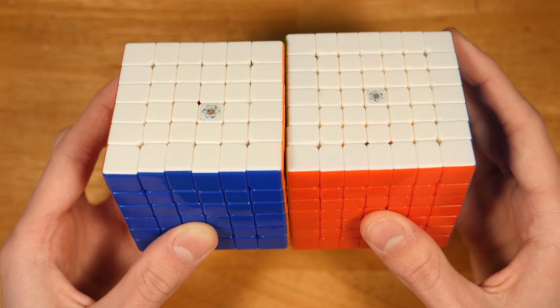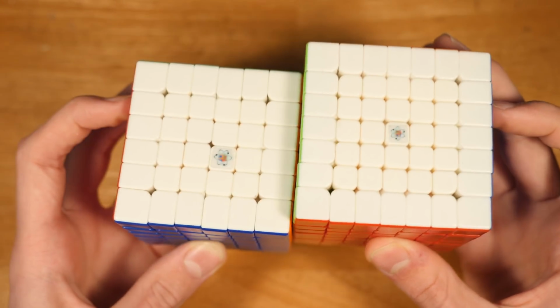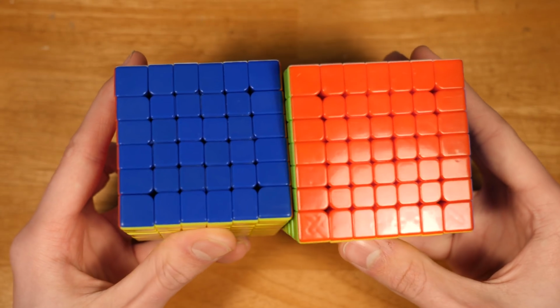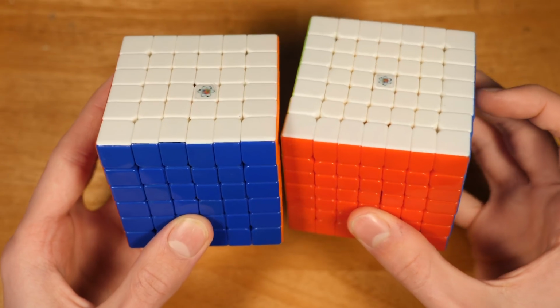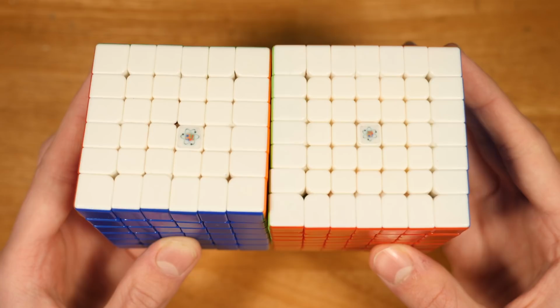First, I'm going to start off by saying that I do not really practice 6 and 7 yet. But since I have gotten these cubes, I have been feeling that that might be something I start doing. And I want to start off by saying that both these cubes are fantastic, and I think that these are both the best 6 and 7 on the market respectively, and easily the best I've ever tried.